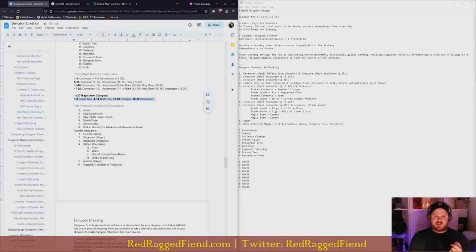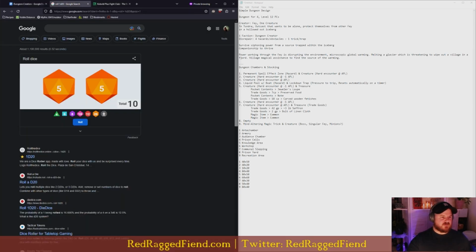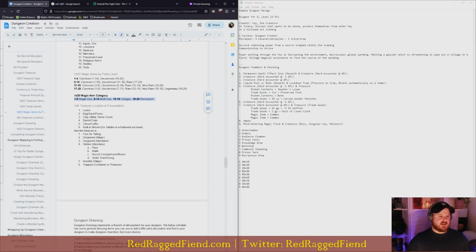It's how he uses the breakdown. Whether it's a single use, a multi-use, whether the item has charges, which is mainly for staffs and wands and things of that nature, or if it's a permanent magic item. So let's figure out what those are real quick. So it's got another d20 roll. Let's roll those again. 5 and 20. Okay, so we got a single use. And a permanent.